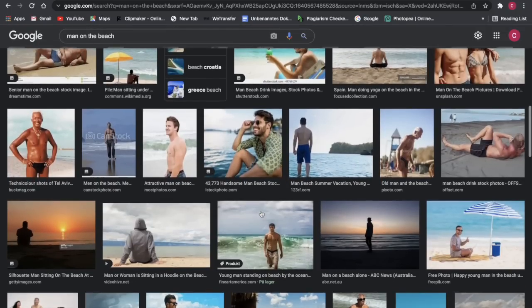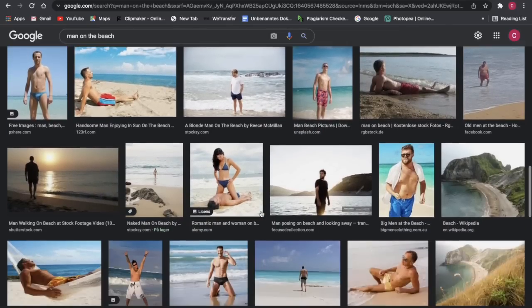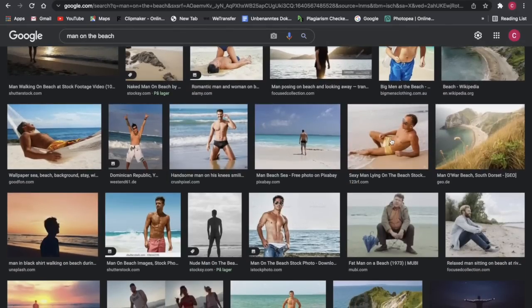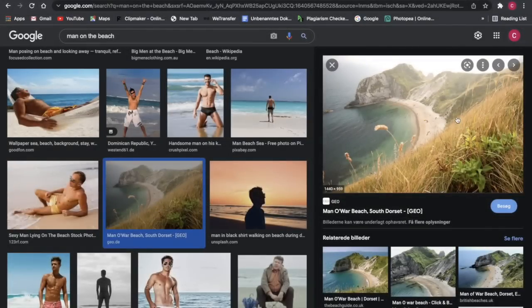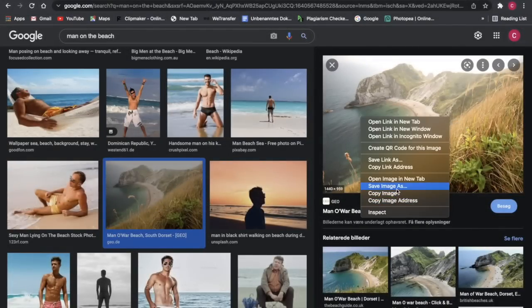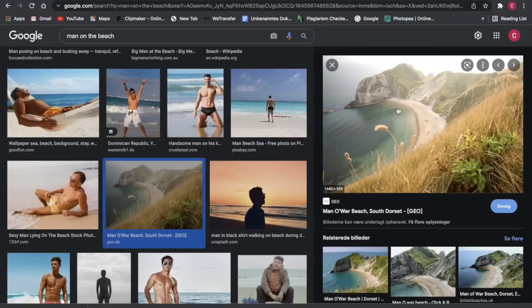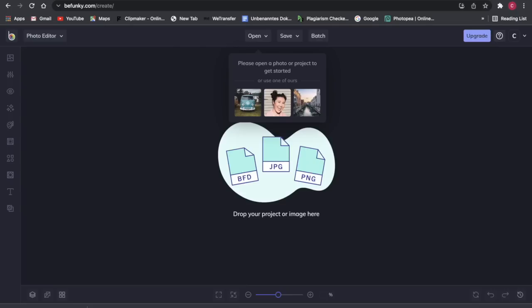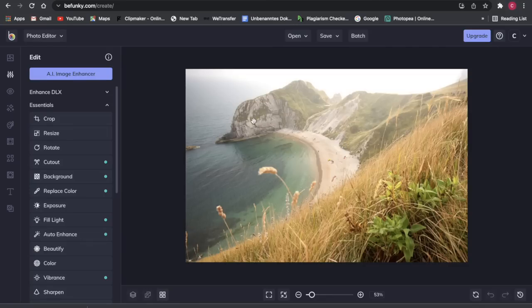So you just find a picture you would like, or not you, because as I said, you guys should have your own picture. Just for the purpose of this video, I'm going to use a picture like this. Then I think this one looks great. It got the lines over. So I know I searched for man on the beach, but I just found this picture of nature, and that should work fine too. So I'm just gonna save this image for now. Now that we have our picture, we wanna go back to our photo editor and just drop that right in here. Boom, as easy as that.